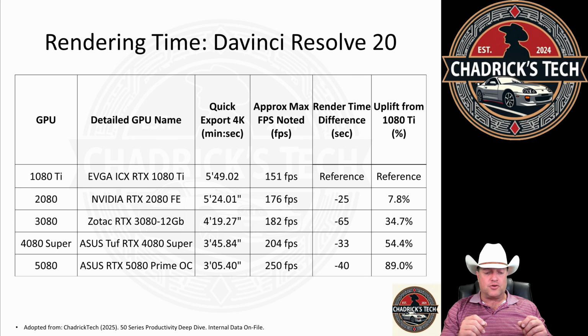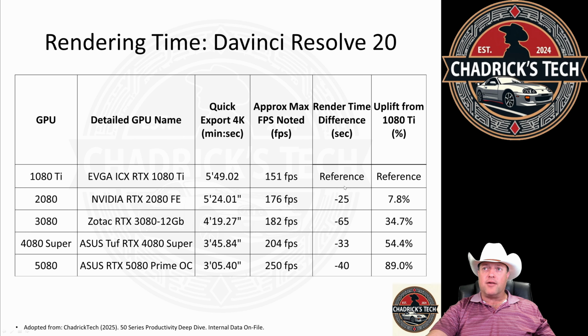And so it depends on if you're doing color correction or some kind of Fusion thing. It really slows down and hits the card hard. But if you're processing just normal frames, then it speeds up. So it can fluctuate based on how intense your project is, what kind of elements your project has in it. What I saw was the approximate max FPS. Now it didn't stay here. It was constantly fluctuating, but I did see around 151. And so you can see generationally the type of FPS that the card would give, sort of the muscle under the hood, if you will.